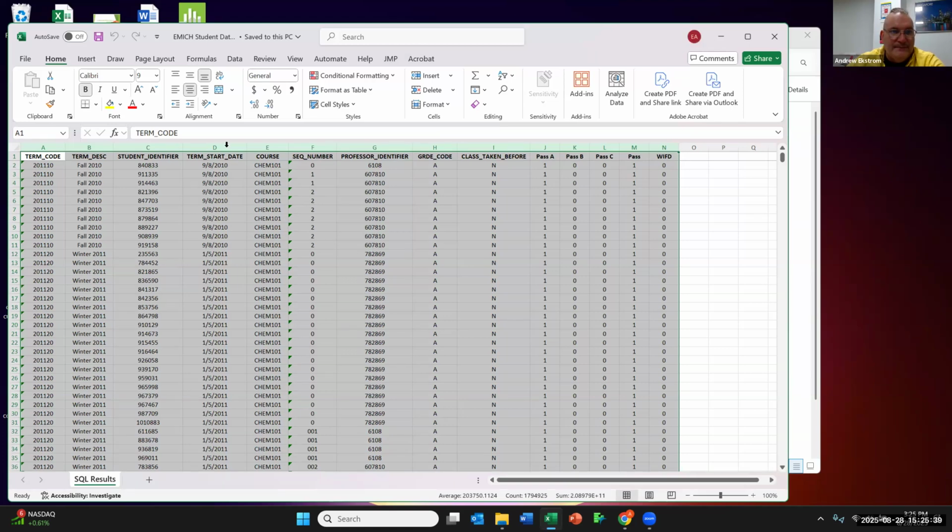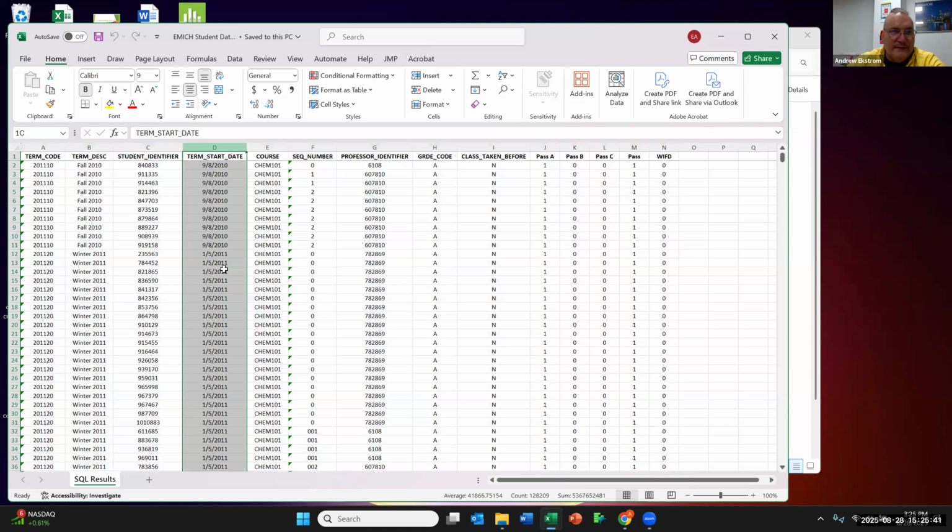You can see the start date here goes all the way back to 2010. I believe the data that I've got here, if we were to look at all of it, is a 5 or 10 year period at EMU.